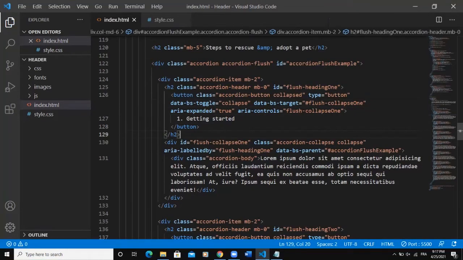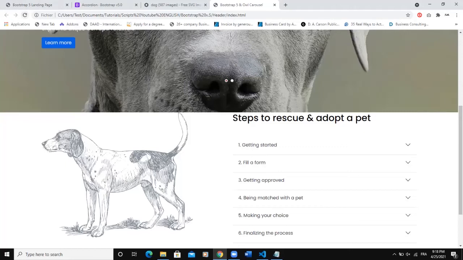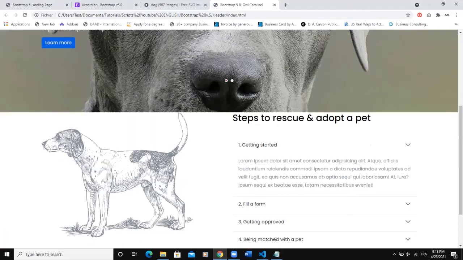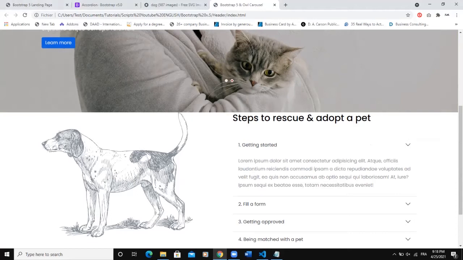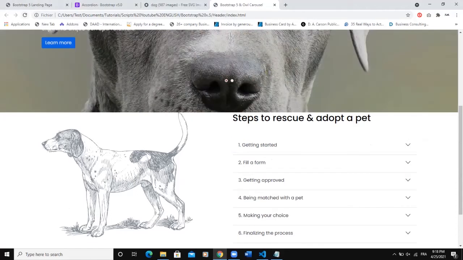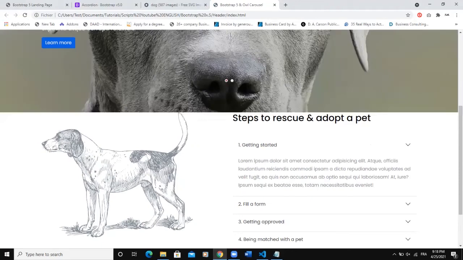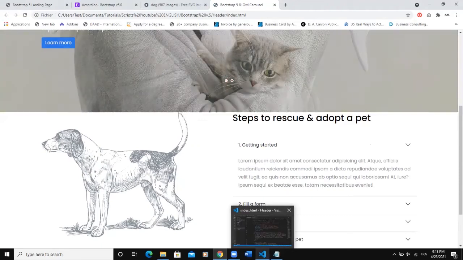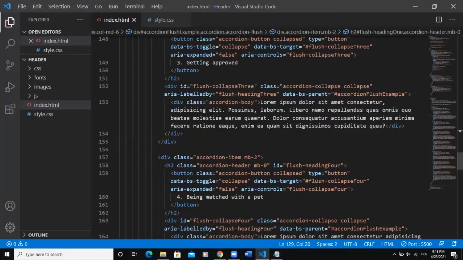You also need to change this accordion collapse class. Here we are having div id flush collapse one, class accordion collapse, and you add another class which is the show class. So when you save and refresh, now whenever you refresh, your first accordion item is going to open automatically. So see, when I close everything, but when I refresh, when it comes down here, it is opened, it is showing the content automatically. So that's actually what I wanted to show you.